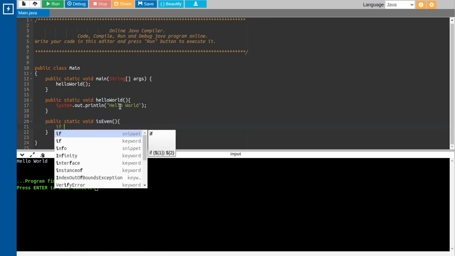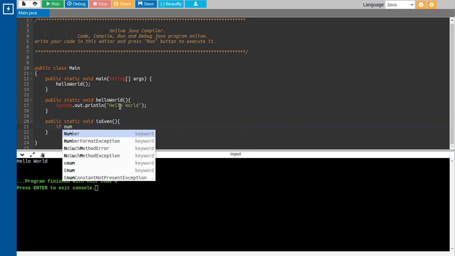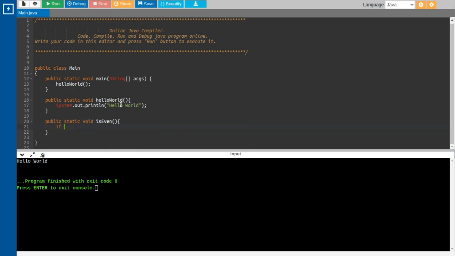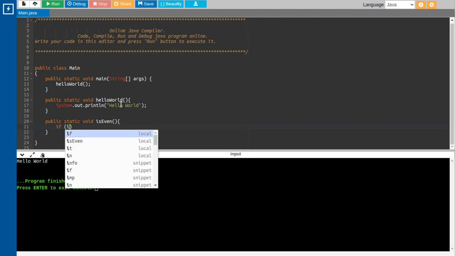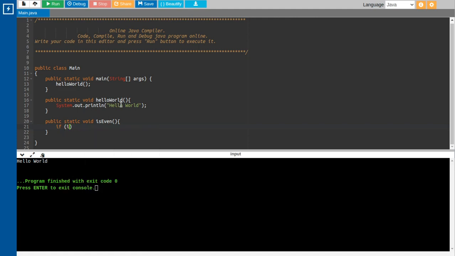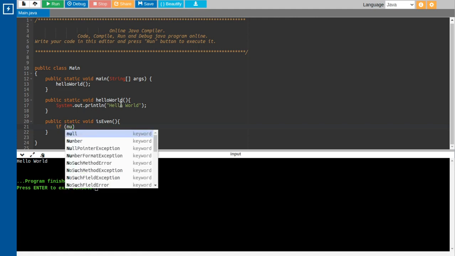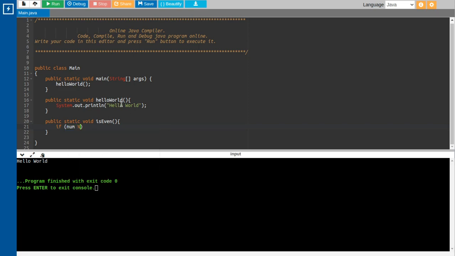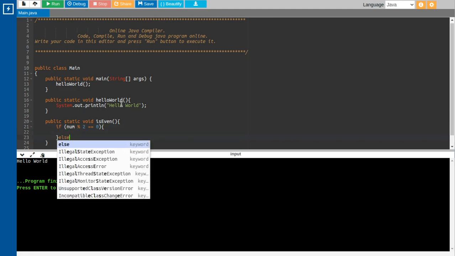I'm using an if statement: if num modulus 2 equals 0, I want it to do something, else do something.